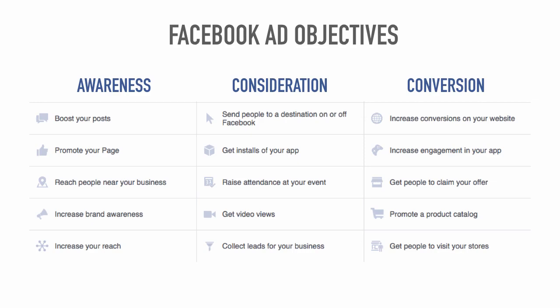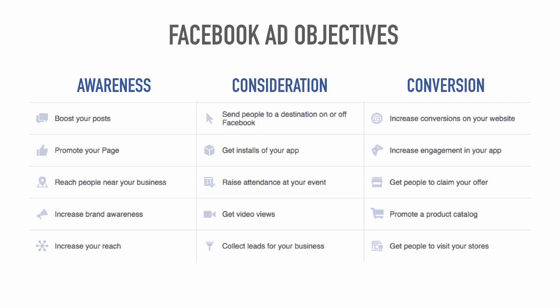As you will see later in this section, once you decide to create an ad on Facebook, the first thing you're asked to choose is the ad objective. Facebook has grouped all the possible advertising objectives into three simple buckets: awareness, consideration, and conversion. Sounds familiar, huh? Yes. So these are precisely the customer decision journey steps we have discussed in the previous section.